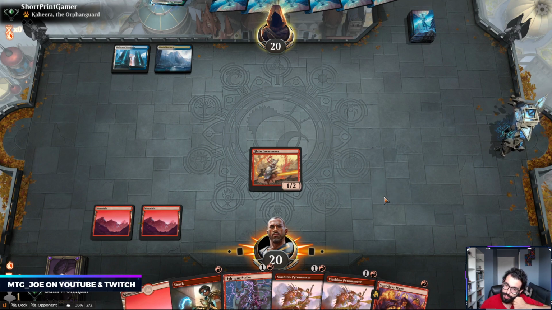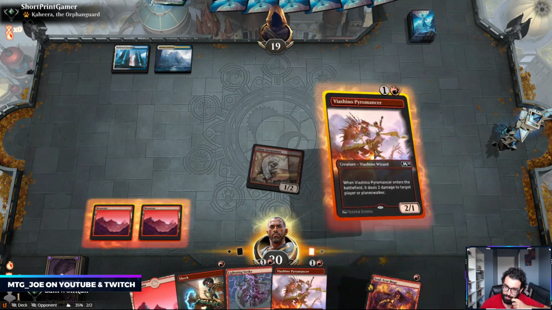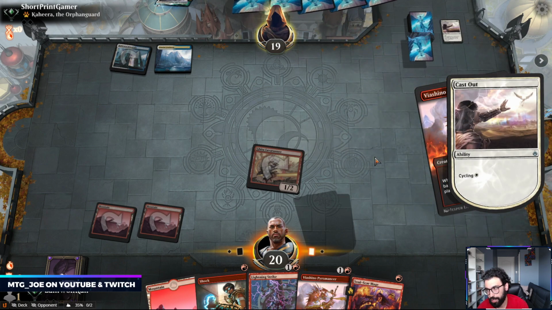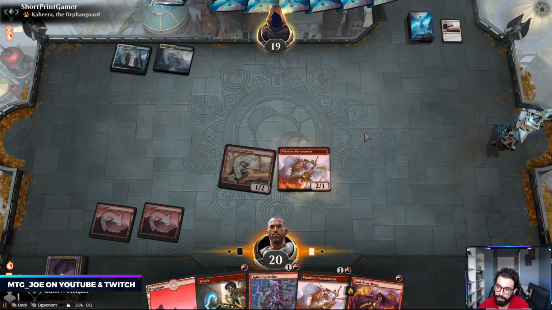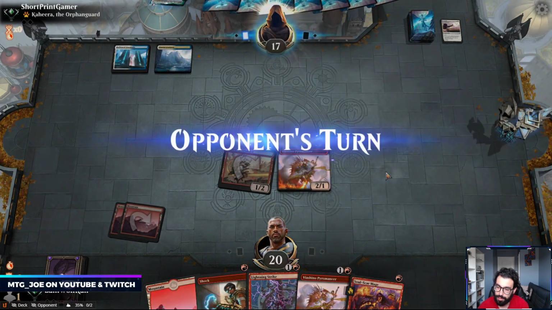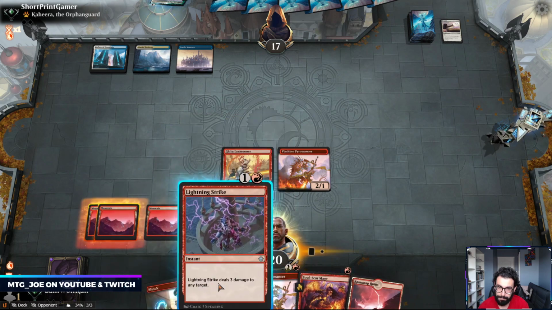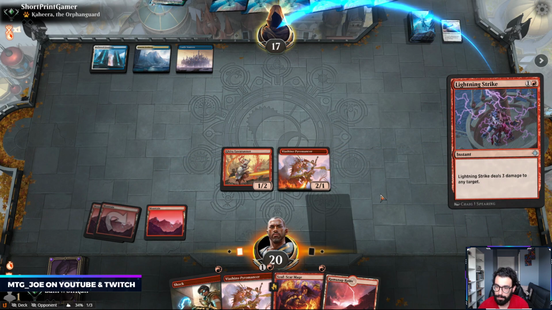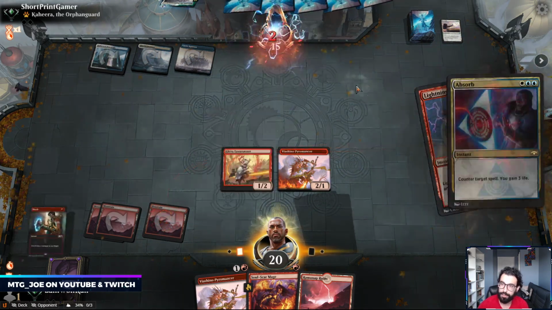Go Viashino this turn, I think. They could have Censor. So maybe we play Soulscar. Nope, they just Cast Out. Double Cast Out. So I think next turn we do this, because then they can have a board wipe. And then we can follow it up with these two. Okay, they Absorb. Kind of invalidates the turn.